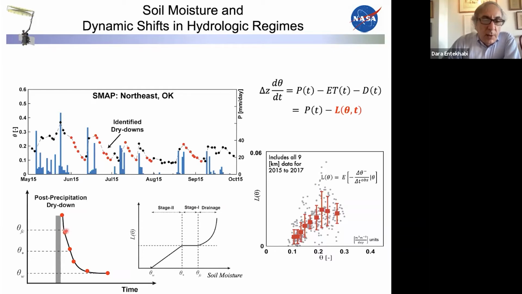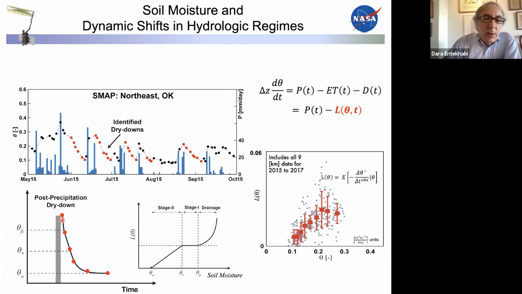So from this field capacity to that threshold, at which we transition from energy limited to water limited evaporation, there is a sort of straight line. The rate of evaporation, the rate of water loss, is constant. It equals the potential evaporation, the available energy. And once you hit this threshold, now you have water limited evaporation. So the soil moisture is reducing the evaporation rate, and the drier it gets, the more it reduces it. So the rate becomes variable and smaller as time goes on during the dry down.